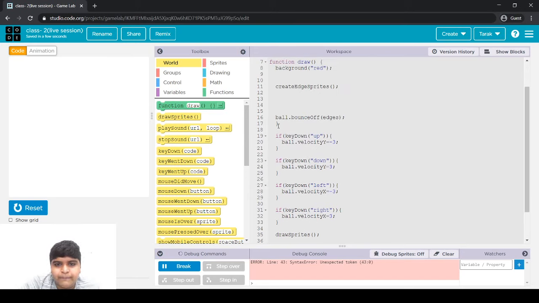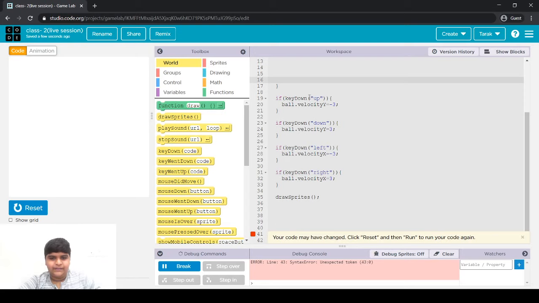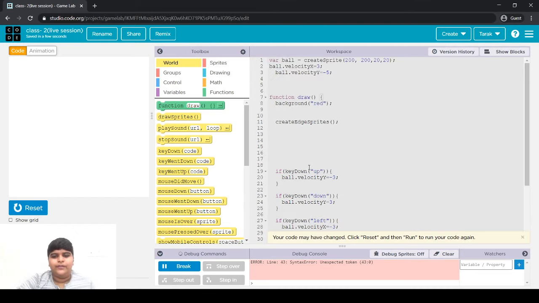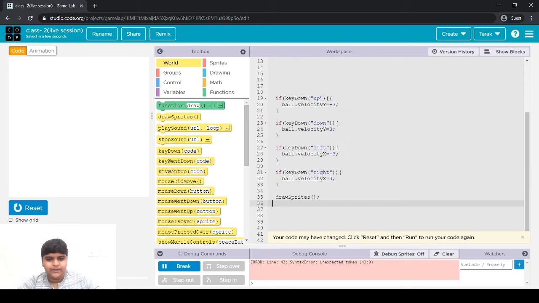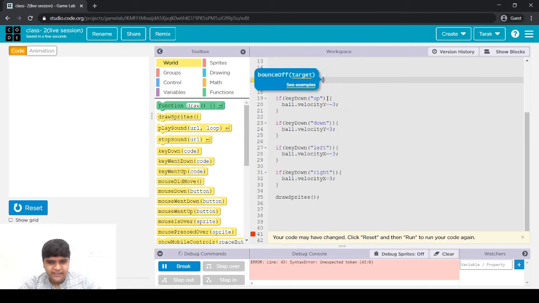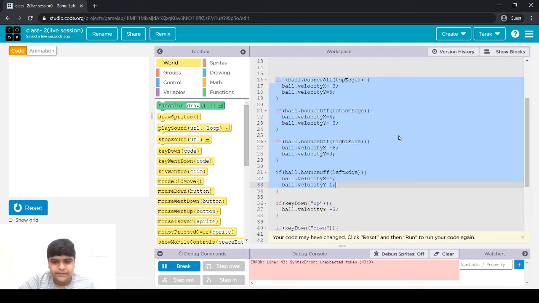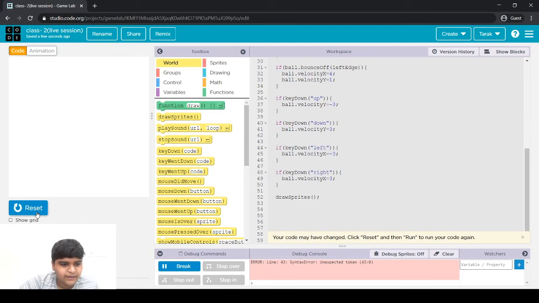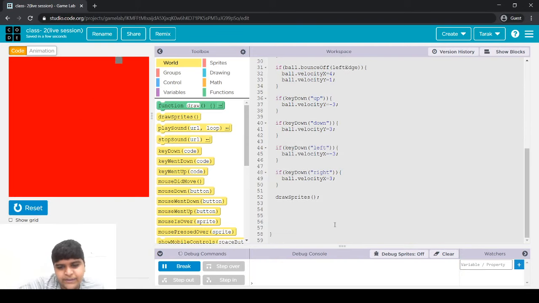There is a problem. Oh, okay, sorry for the error. We have to figure it out here. Oh, one second. So we have closed our function draw out of the box. Right, what's the problem now? Let's see. So this was our code. Reset and run. Yeah, so it is running perfectly.